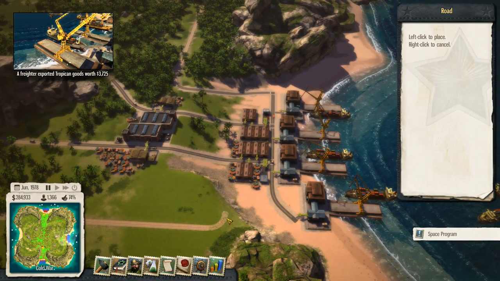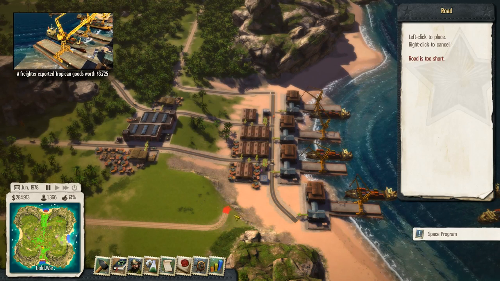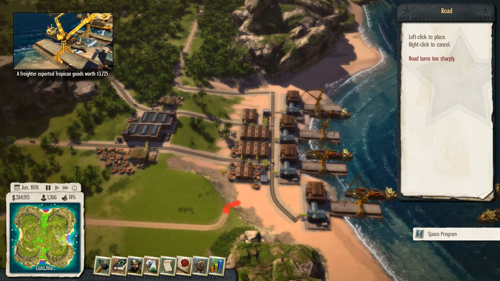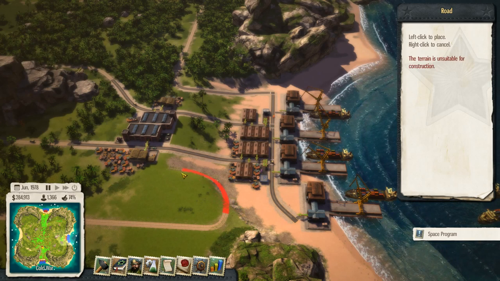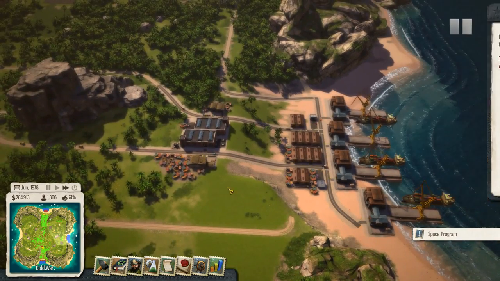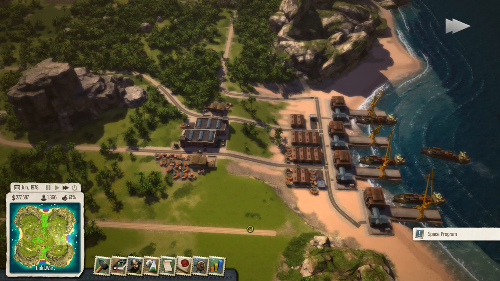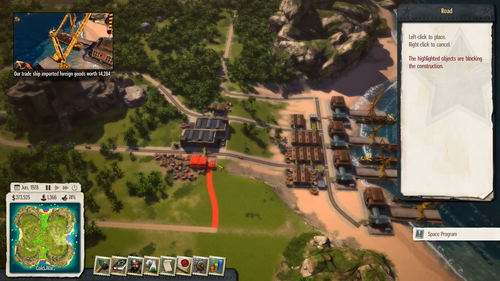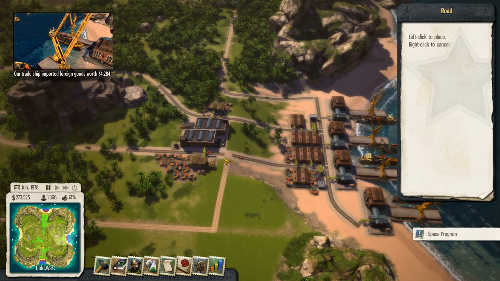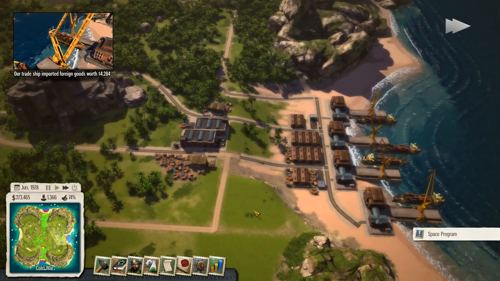Oh, it's going to be awkward. Yep, there, and oh man, it's not going to go. There's a little cliff there. Didn't see that. All right, no problem. Let's just go back a little bit, to there, and then we'll just hook it up there, I guess. Yeah, that will have to do.